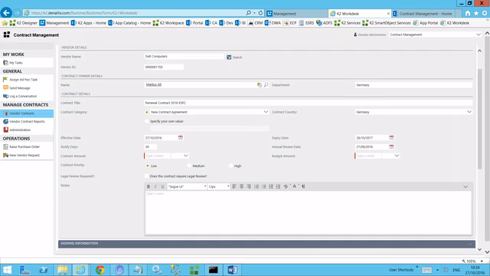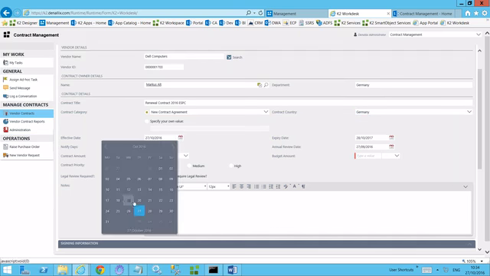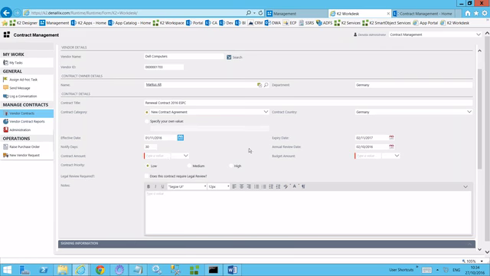So if I select a different effective date, like from where on will this contract be effective? Let's pick the 1st of November. Actually, there are some calculations happening. Like in this case, the expiry date is just 1 year later. And there's also an automatic calculation for an annual review date being calculated right there as well.